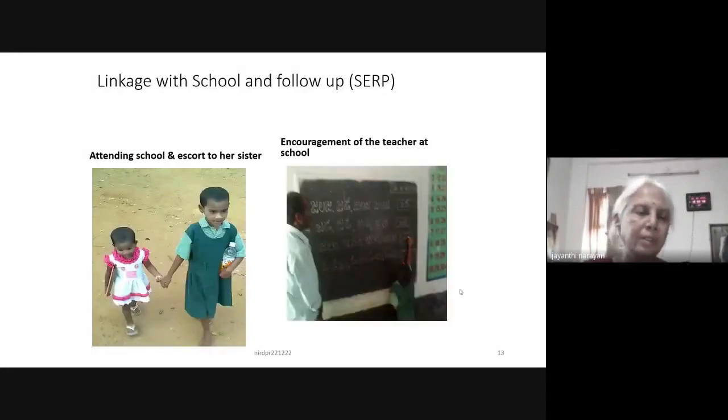This is one that really worked. This little girl in a green uniform is the one with disability taking her sister, who is without a disability, to school. Look at that. This is what we want happening. The one with intellectual disability very responsibly takes her sister without a disability to the school. So let us not say, oh, a person with disability is a burden. No, we have to identify where their skill for contributing is. Take it, use it. And we have a fantastic society that is an inclusive society. Next one, please.